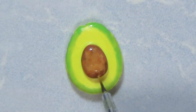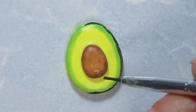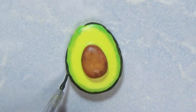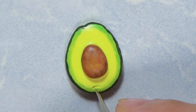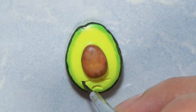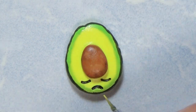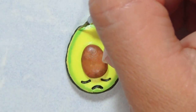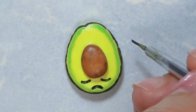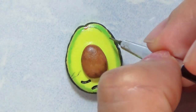Sometimes I water it a lot depending on whether I don't want the color to be too intense, and sometimes I don't water it as much, but I usually end up adding water to the acrylic paint. The brand I use is Folk Art and I really like it because it's usually very opaque. I bought Krasmar before and it seems like it's already watered down so it's not as opaque. Anyway, for the avocado — I'll add these lines which are optional.